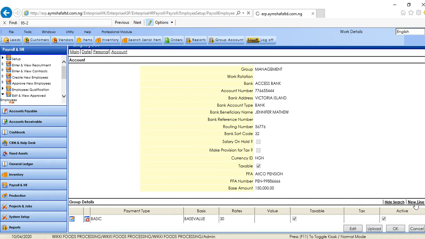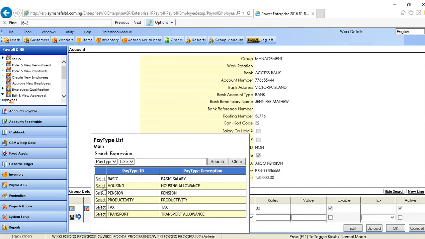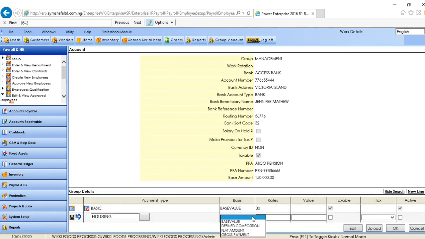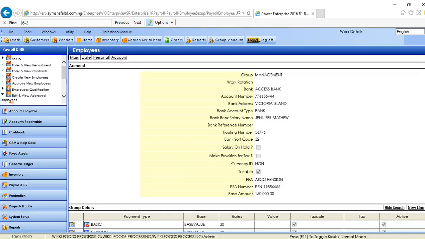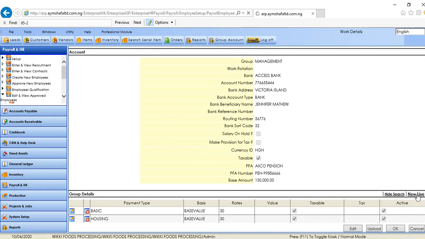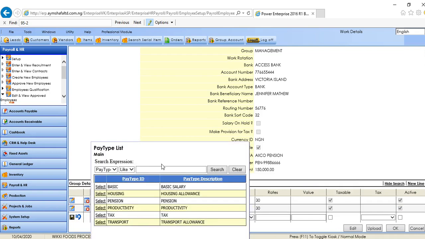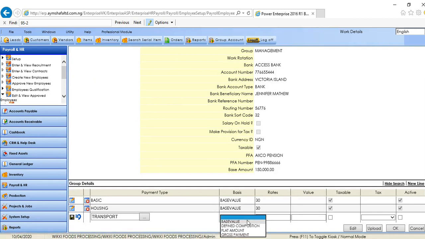Then let me add another one. Let me add housing and transport. Housing, let me say housing is also 30%. Base value 30%, taxable, active, save. New line again to add transport. Base value. Transport is 20%.